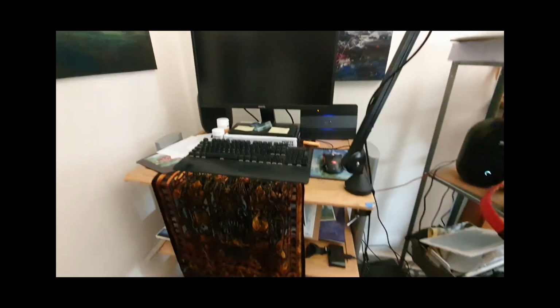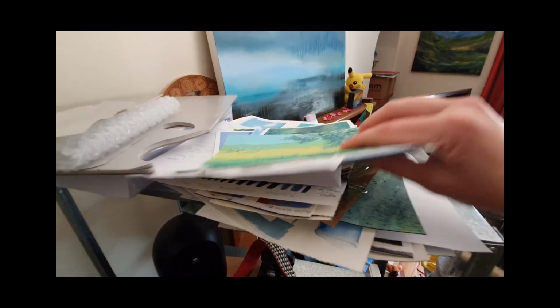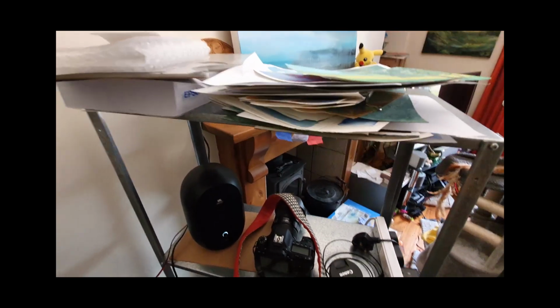So I come over here to my secret nightmare storage system. Not really. This is just an ever-changing area. I have lots of different papers. I also keep lots of paintings up here that I'm in progress with. And eventually I put all of these away upstairs, so they don't live down here forever.